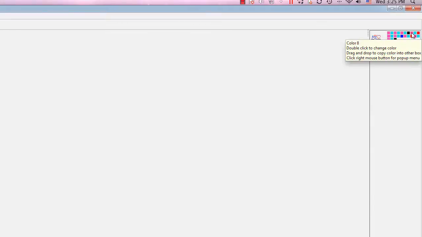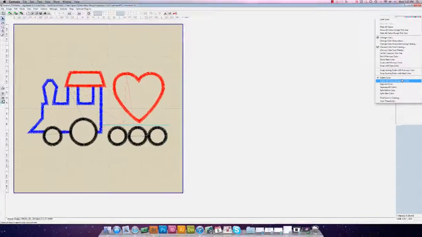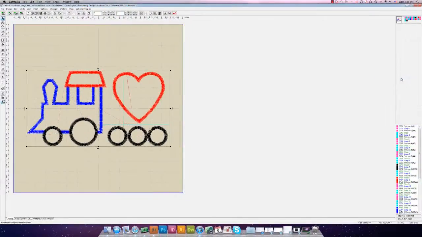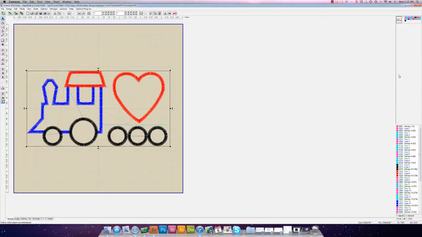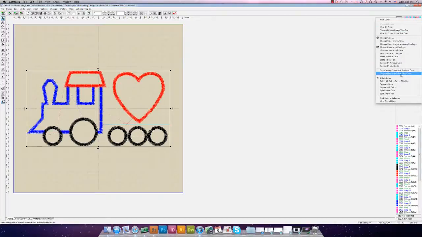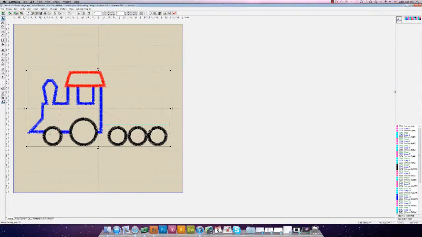Let's go ahead and right click on it and delete the color. That has removed that section of fuchsia stitching that represented the placement for the heart. The aqua, let's delete that, remember was the tack down for the heart, and then the red represents the satin stitching. Let's delete that, and you'll see that we have effectively removed the heart from this design.